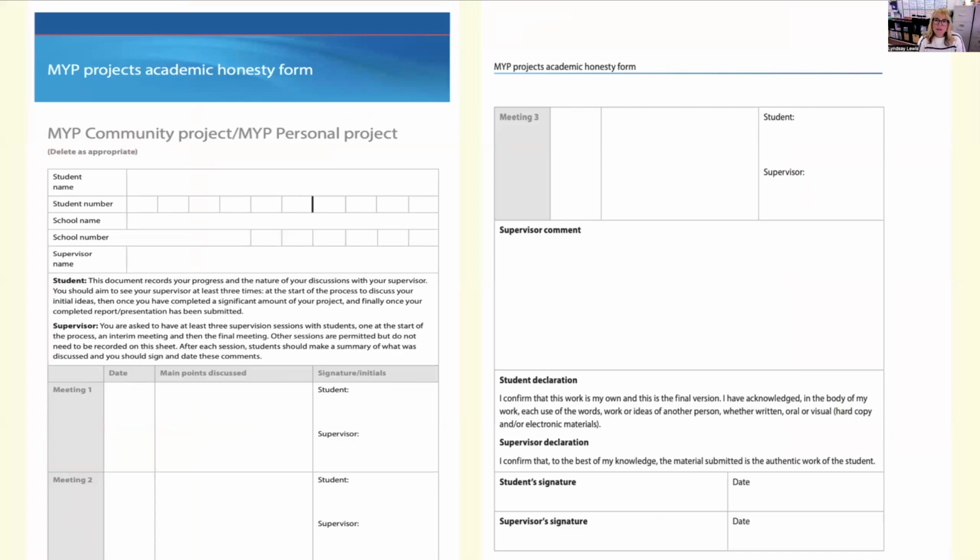You will be working on this with your community project advisor, which is your homeroom teacher. There will be a time each quarter in 3rd and 4th quarter where you will have a meeting with your advisor. They can kind of just check in, make sure that things are going okay, see if they can advise or help direct you. Sometimes students have to pivot or change their project kind of halfway through. And that's something that you will be able to have a conversation with your supervisor about during these meetings that will again happen during your homeroom time.